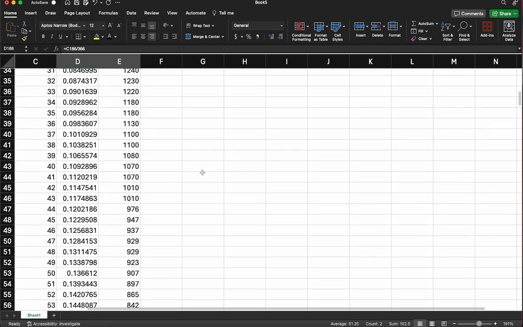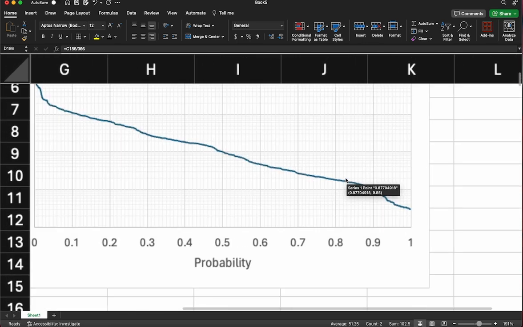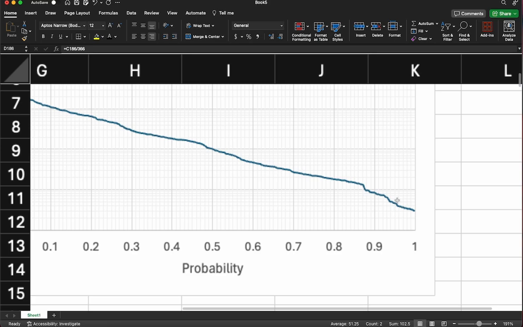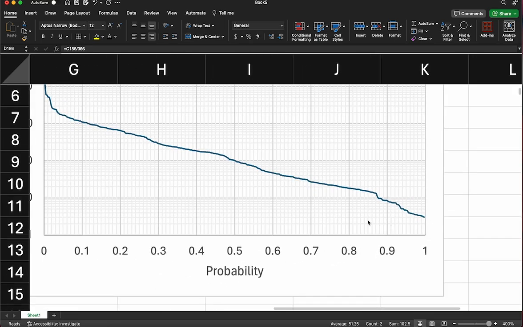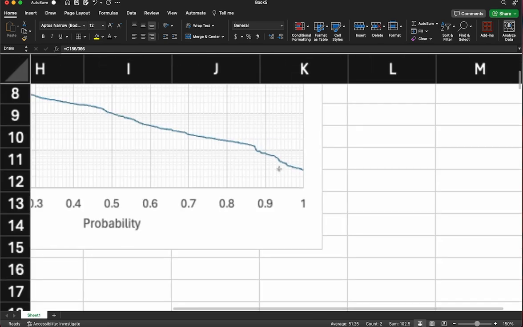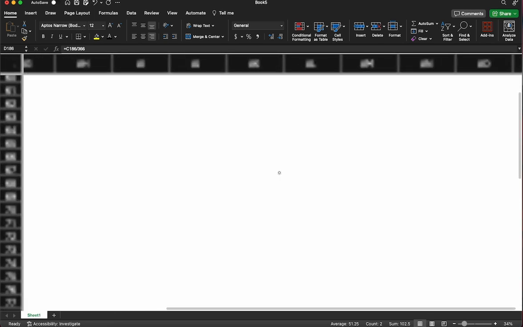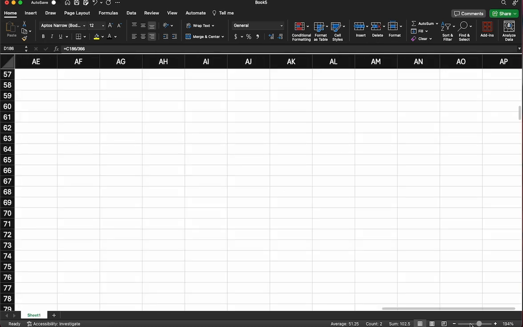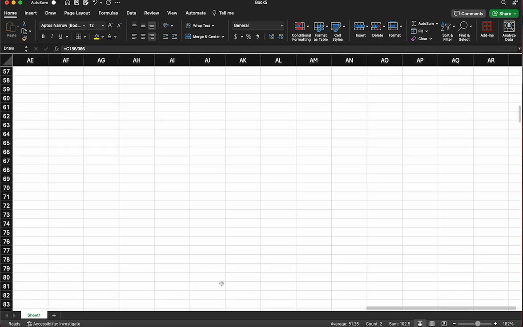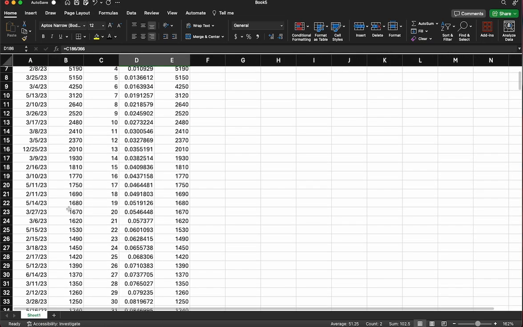Next question is, what is the discharge that is going to be exceeded 90% of the time? And once again, I could go read this off the graph here. 90% of the time, well, looks like it's about, let's see, that is 10, right? So 90% of the time is about 8, I'm guessing. So let's find our way back here and go down and see 90% of the time.